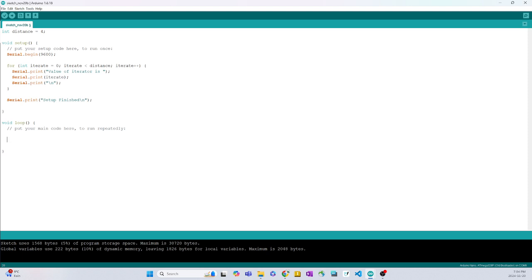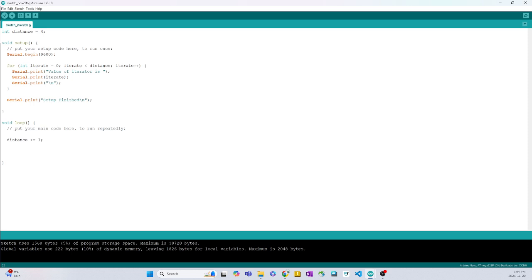So now we're going to look into the loop function. Now let's say that we wanted that after the setup. In the loop, every time you might want to check what the updated ultrasonic sensor distance is. That's what you would typically do, but for this example, because we're not actually using the ultrasonic sensor connected yet, we're going to manually update our distance. We're just going to say that every time the distance increases by 1, for example.